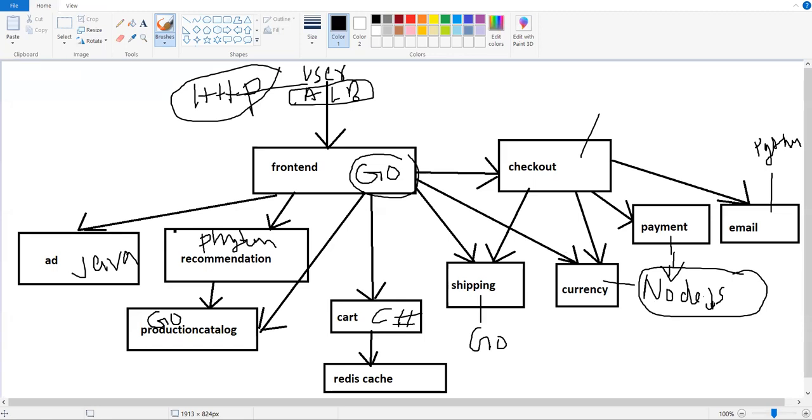So anyone have any doubt? Yeah, I think you explained. You said if everything is in the same language, it means it's a monolithic application. This is what you said, right? Yes, this is microservice. And the traditional way we deploy is through monolith architecture.